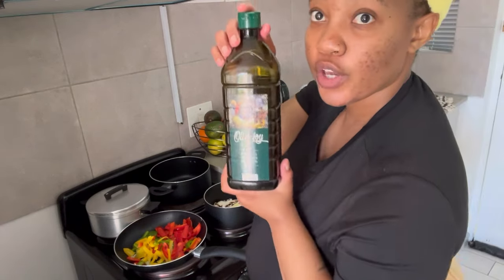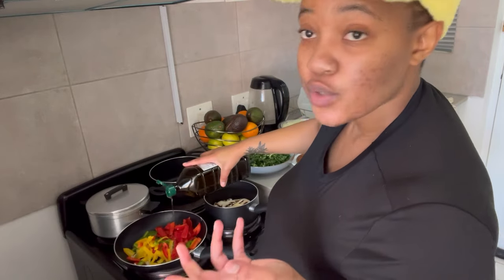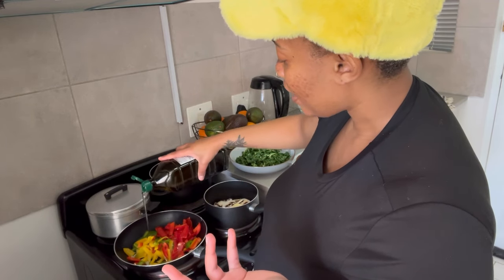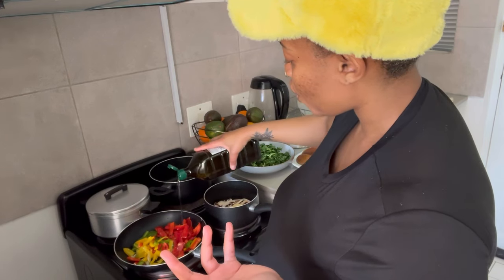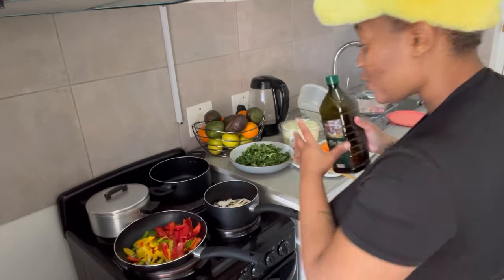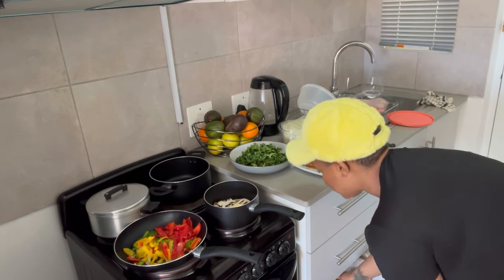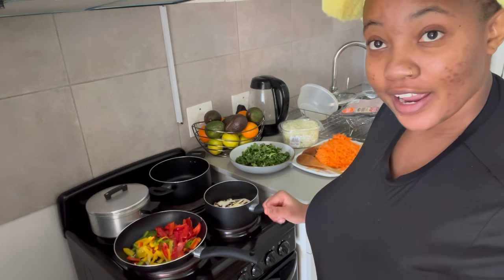So let me put my cooking oil. I guess we do this differently. Some people prefer to heat up the oil first and then put the stuff inside. So I'm just gonna put the oil first with the ingredients and let it start cooking. So we all have different techniques of cooking. So yeah, I'm gonna do that. I'll give you an update as things start boiling and frying, you know.